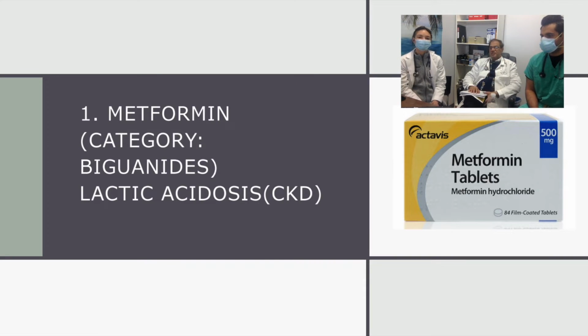First class of drugs, they are called biguanides. The category of biguanides, metformin is known for several, maybe more than half a century. And this is a gold standard. We start with anybody with new onset diabetes. We start with metformin unless there is a contraindication. Like some people may have compromised kidney function like CKD in several stages. We don't even try to give them because it will make them worse. They'll go to renal failure.